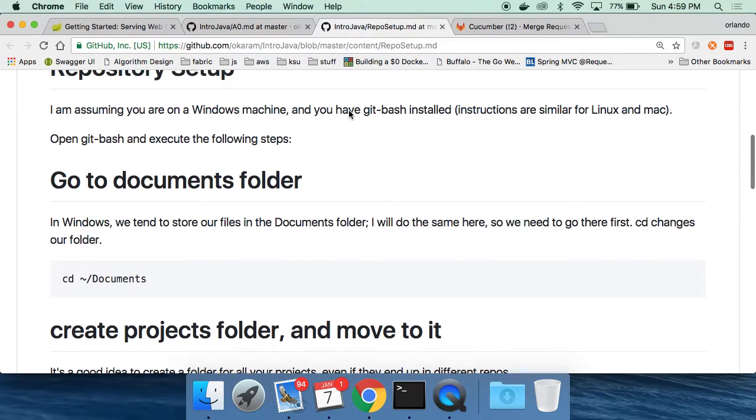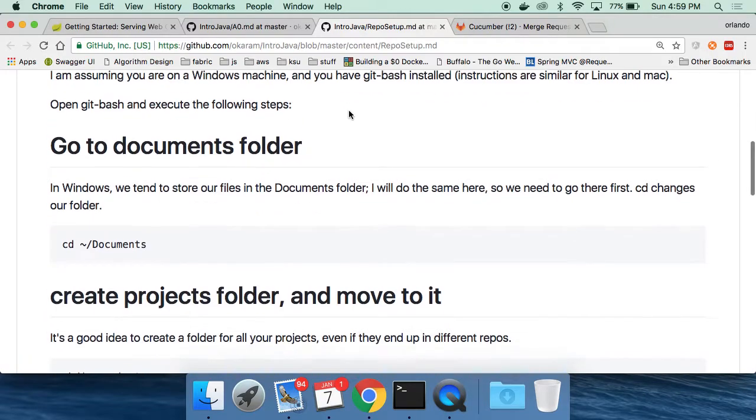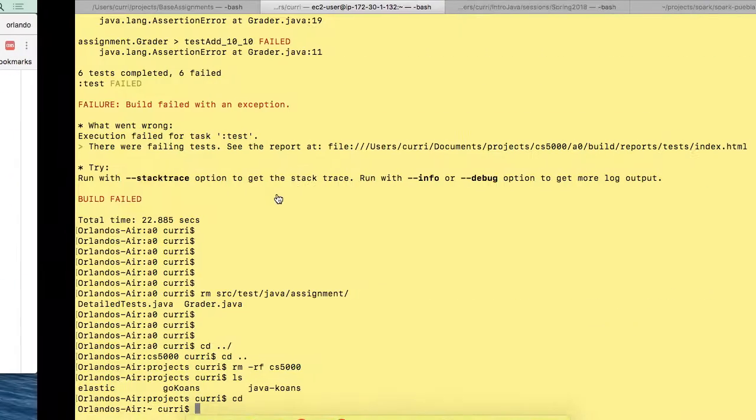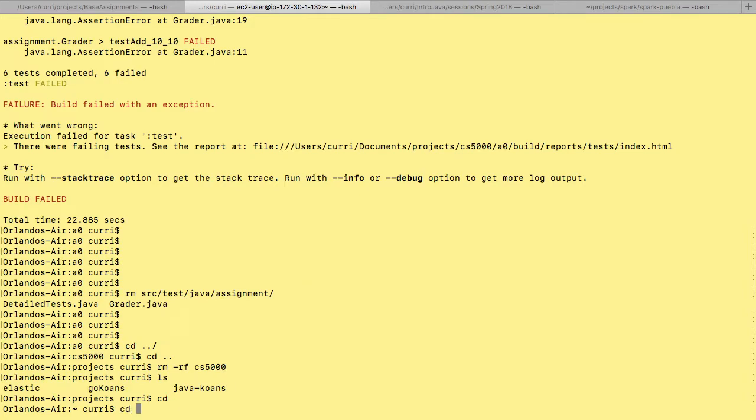I am assuming that you sent me your stuff and that I gave you your folder on GitLab. So you can do cd /documents. cd is for changing a folder. You can cut and paste.